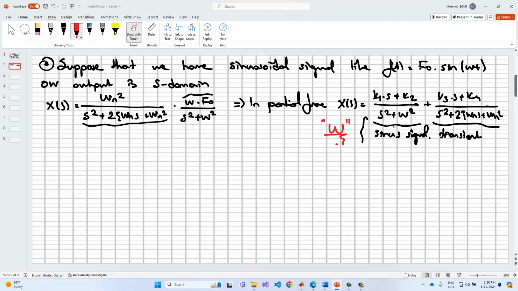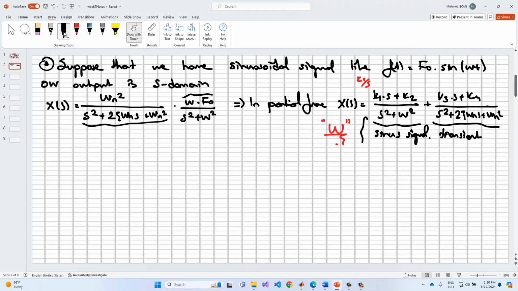Because in the first case, we generally write K1 divided by s, right? And so this creates the unit step in the steady state condition. But in this case, we always change the input signal, which causes our output to possess frequency characteristics, right? And so how can we define this information here?